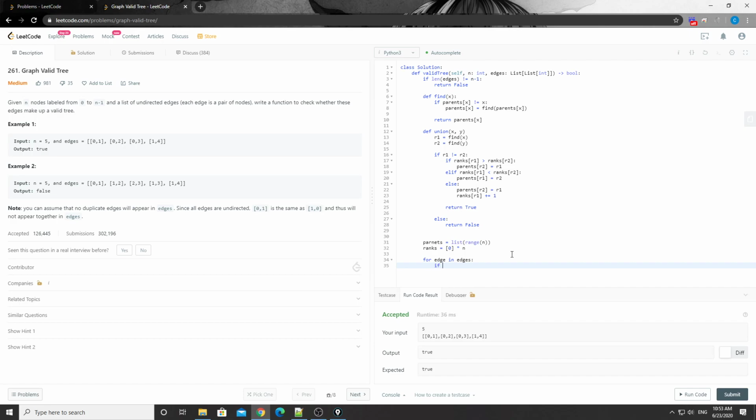If not union of edge 0 and edge 1, basically if it returns false, then we know there is a cycle, so we return false. Basically, because we're checking if it's a valid tree or not, if there's a cycle then we know it's not valid, so we return false. If everything works fine here, then we return true.